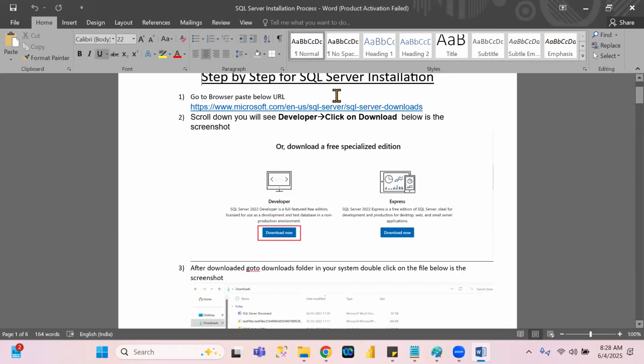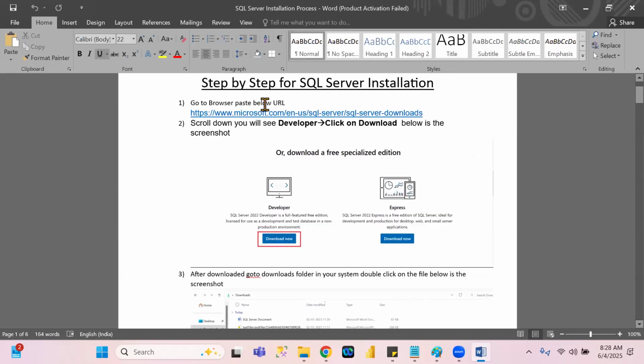See here, what steps I mentioned: go to the browser, paste the below URL. With the same steps in the document, I am following and doing the installation part.